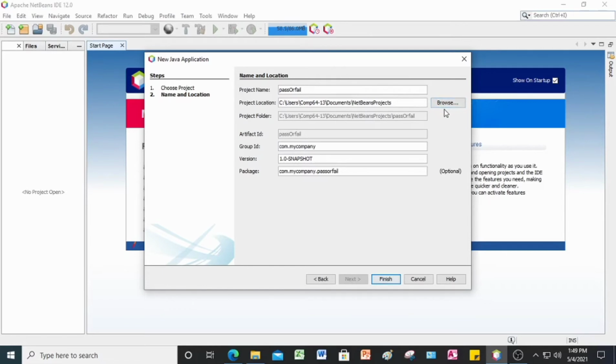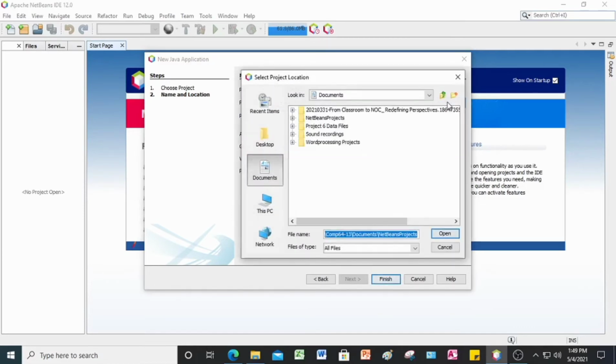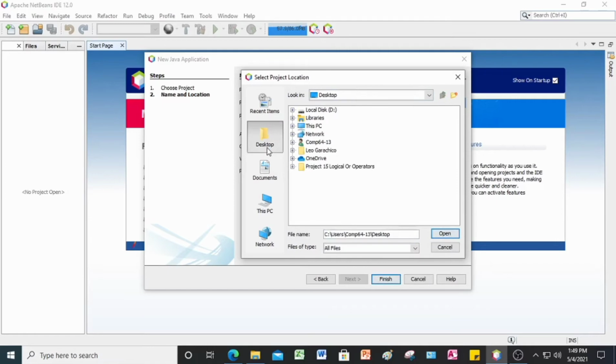And of course, we're going to define where we're going to save our project. So we're going to click the Browse button. For this example, we're going to save our project on my desktop.